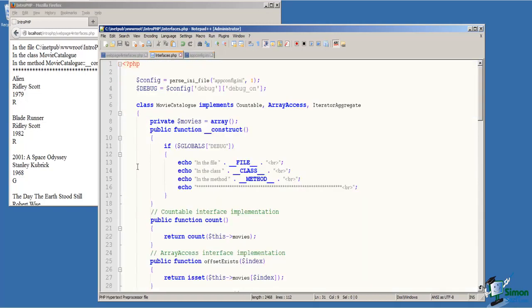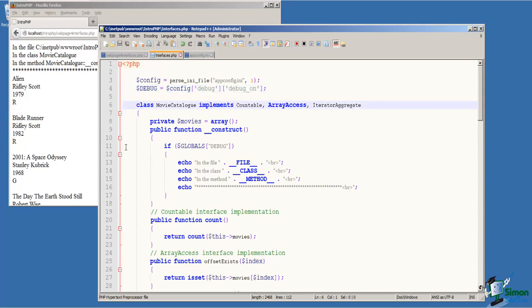So back to our class, I've read the configuration file on line 3. On line 4, I read the debug section of the configuration file and the debug on value, and assign that to my global debug variable. I'm going to use that to control the scaffolding in my code.